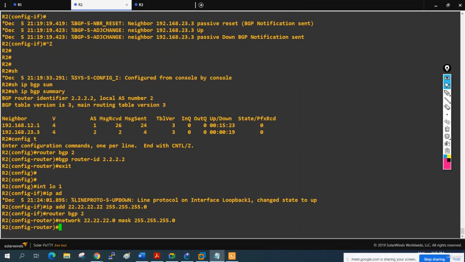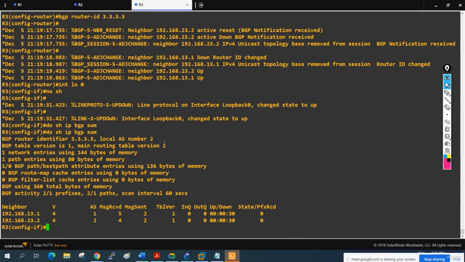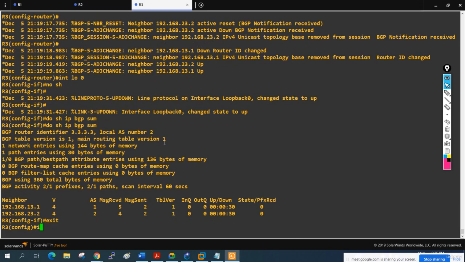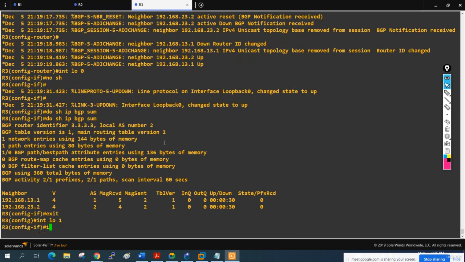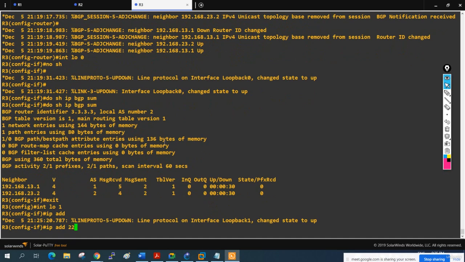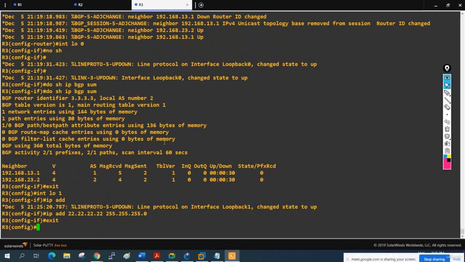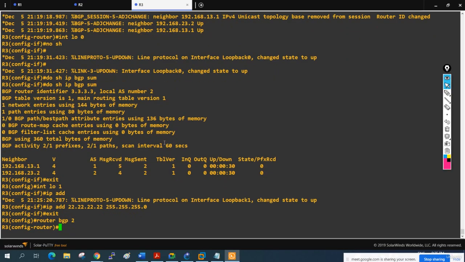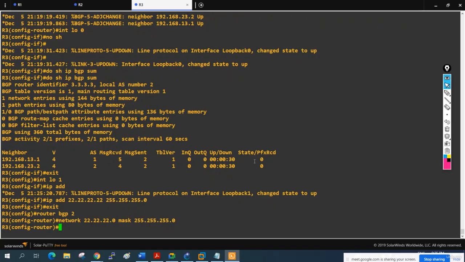I will advertise 22.22.22.22 with 255.255.255.0 in BGP in R2. So now we have advertised in BGP.